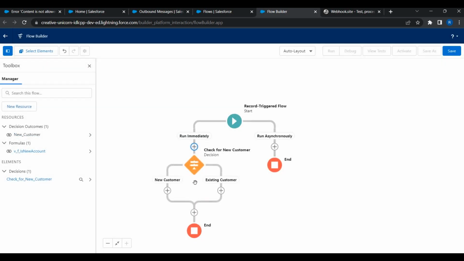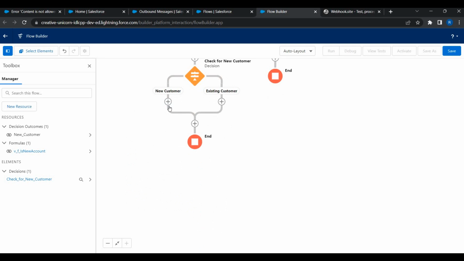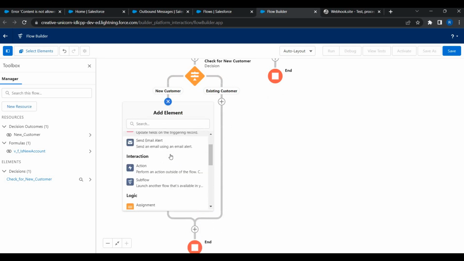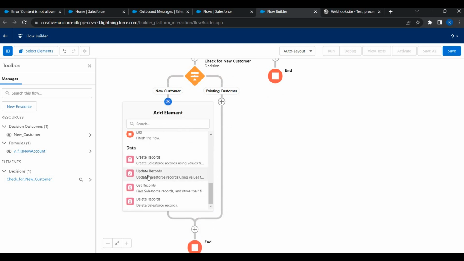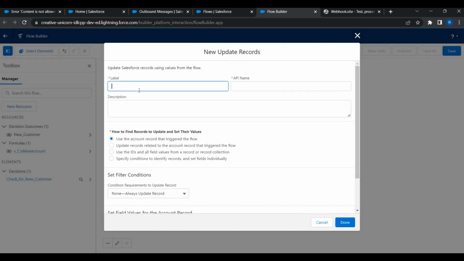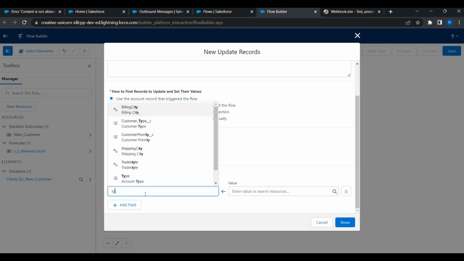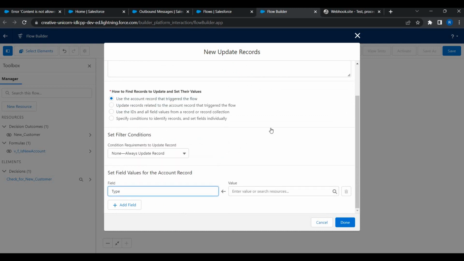Done. So now I've got two branches. If it is a new customer, then I need to update the account type as prospect. For which I'm going to use the update records data element, and I'll call it update account type. I'll use the account record that triggers the flow, and account type should be equal to prospect.